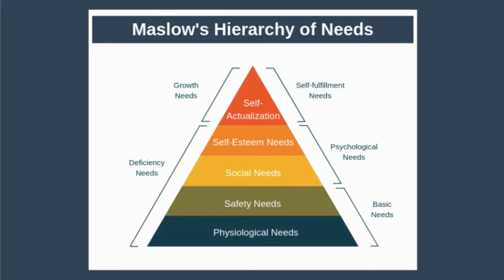Now, although the theory was originally proposed as a very rigid hierarchy, Maslow later modified it so that the progression up the hierarchy doesn't have to be quite so strict, and that levels can overlap to some extent. Now, that makes sense because for some people achieving status, level 4, might be more important than, for example, attaining love, which is level 3. So let's examine each of the levels in a little bit more detail.